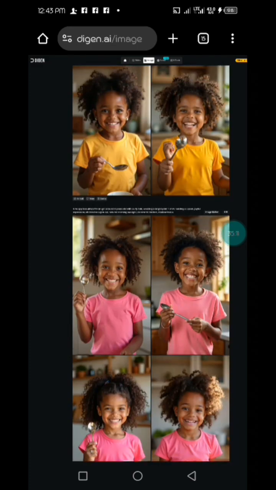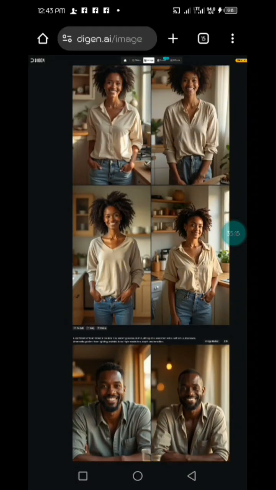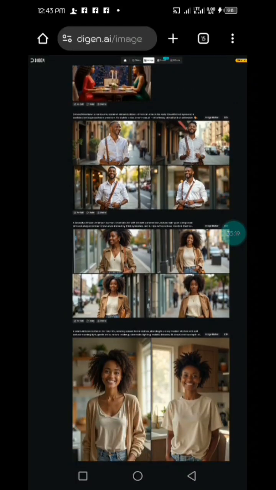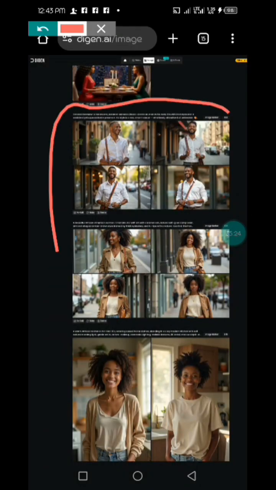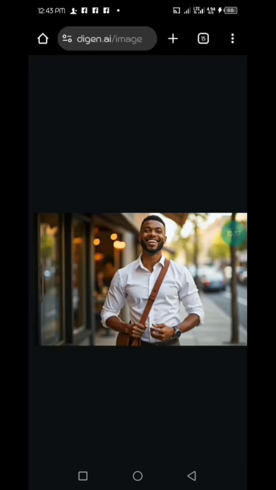Now before I go back down and recreate this picture, let me show you the pictures I generated using that male and female prompt. These are this batch here, this batch here, this batch here. Those are the pictures I generated. If you look at the guy, he resembles the one that Gemini gave us.